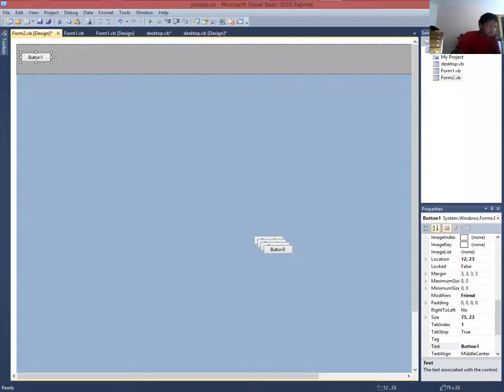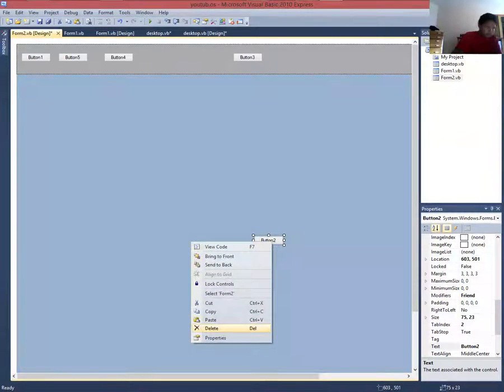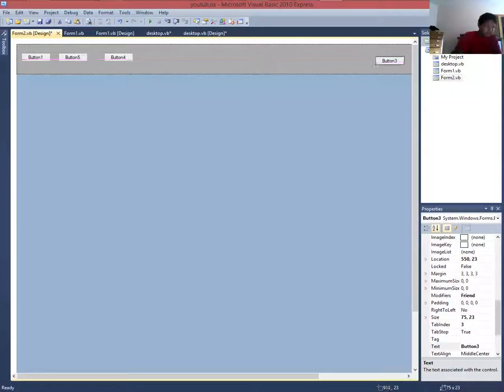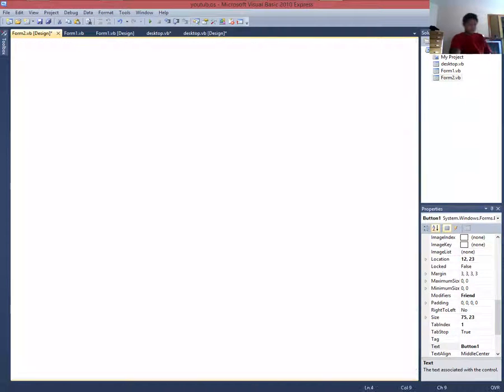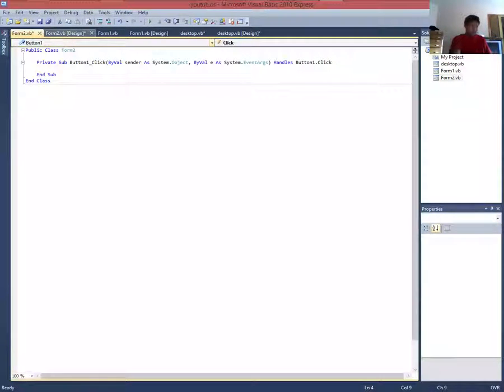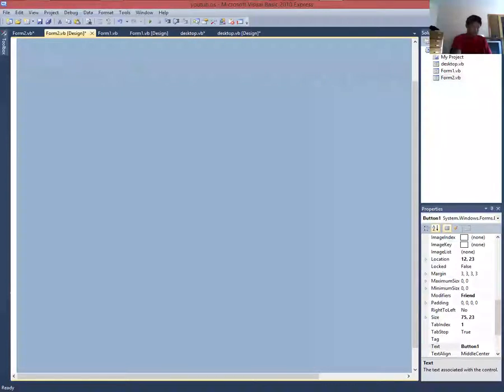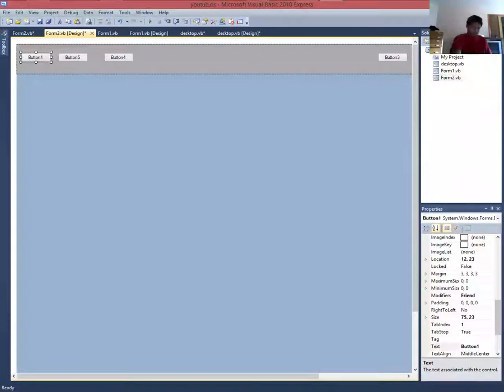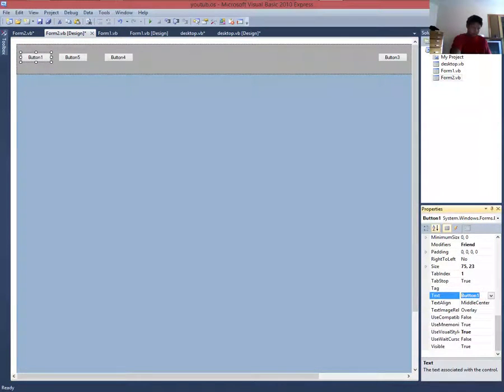So, we just set them up here. Actually, don't need that one. We don't need that one. So this one, this button, is going to be this. This button's going to be this.